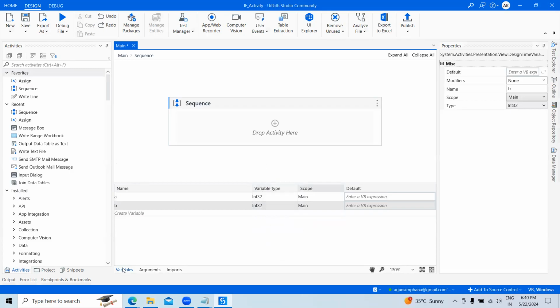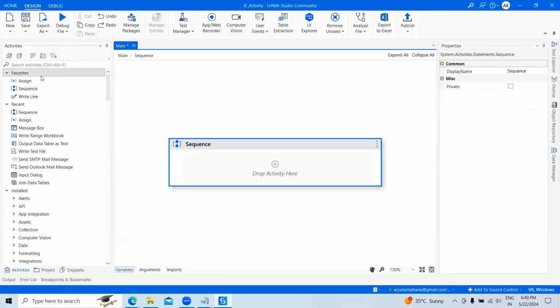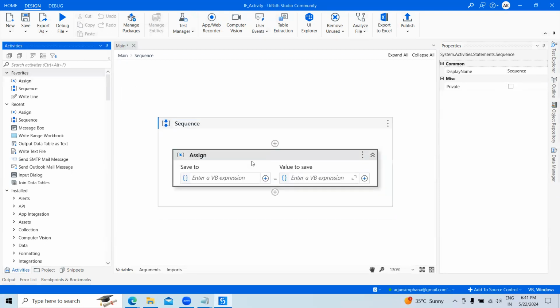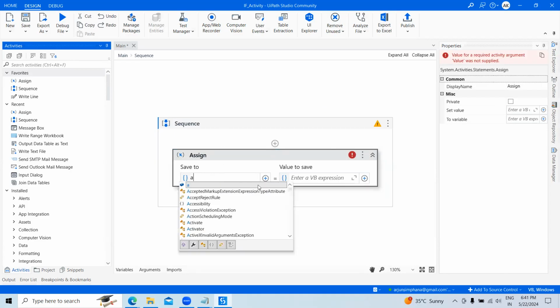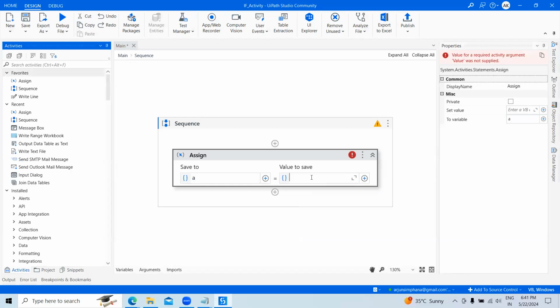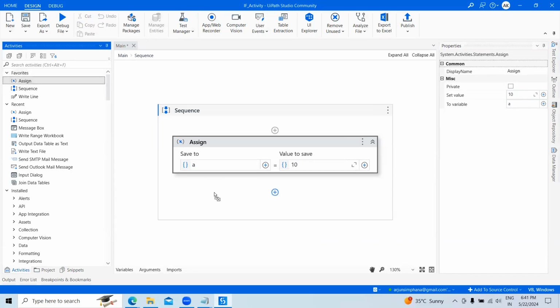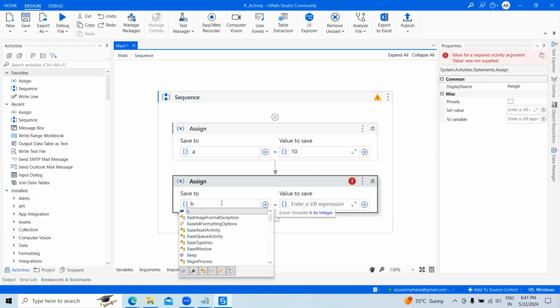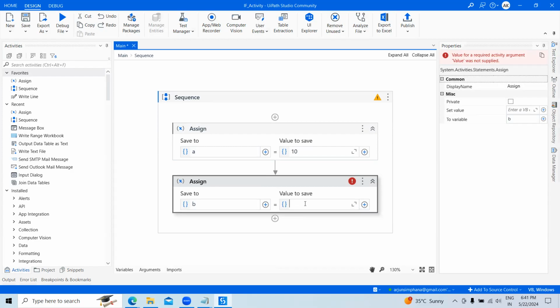If you want to find the biggest element in two integers, first of all, you must take two inputs. Right now, A equals 10. I will drag and drop another assign activity. B equals 20.